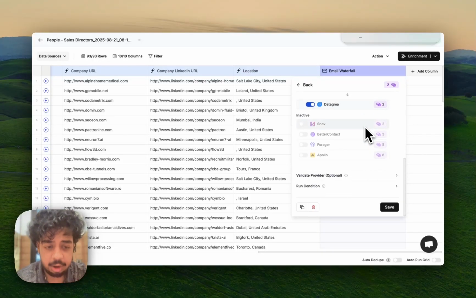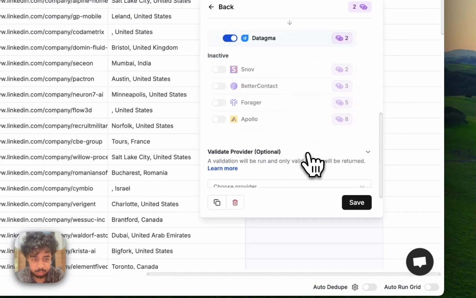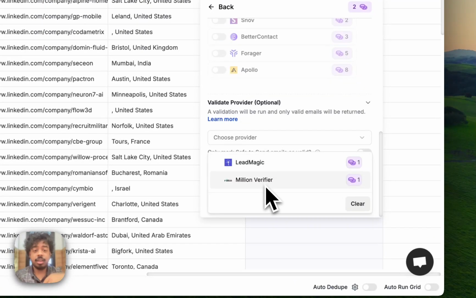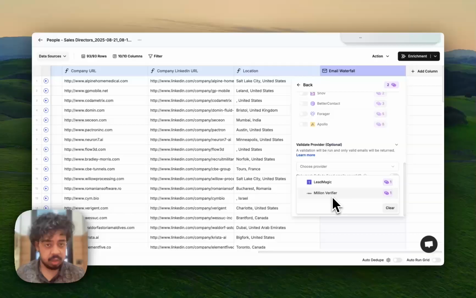Also, we have the capability of validating inside the waterfall itself. For that, you can just click on Validate Provider, choose provider, and this is an external validation. So this is extremely accurate. We utilize this internally to reduce bounce rates to sub 0.5%. So if you want to keep your bounce rates to a minimum, we recommend having a validation layer.